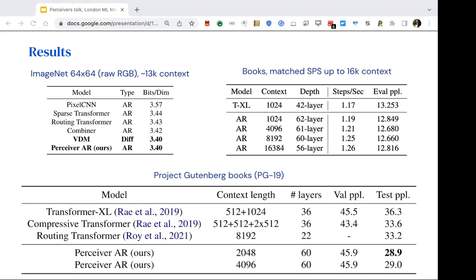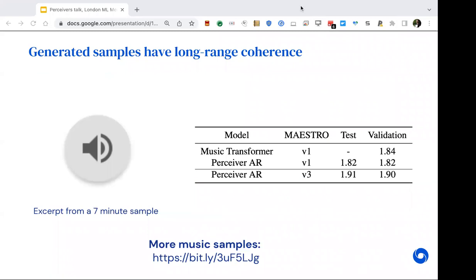We can also use the same model to produce sampled audio and sampled music on standard MIDI-based datasets. And so this is quite interesting because we know that music is a domain where long-range coherence is important. So repeated motifs and harmonic changes happen over long periods of time. So this is a domain where long context is important. And what we see is that if you train the model on this domain, it consistently gets better log likelihood performance, but it also produces very high quality and coherent long-term samples. So I'm gonna play just a 1 minute selection from a 7 minute sample that was produced by this model.